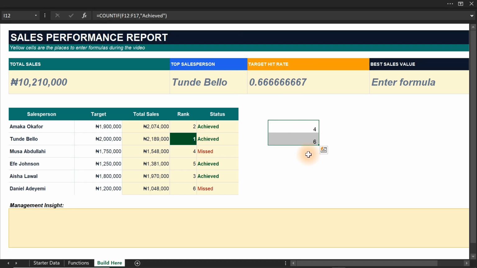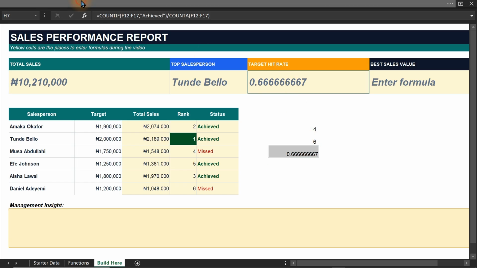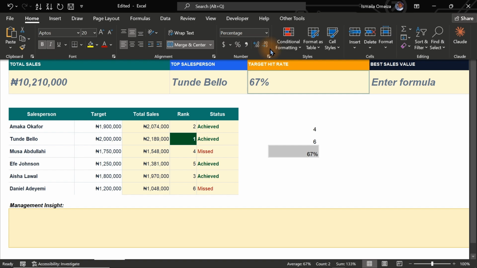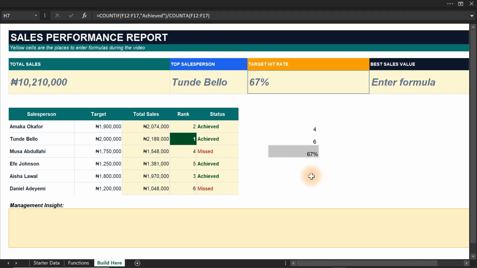So this is exactly what we have here. So what we have done right now is to calculate the percentage by taking this particular value here, dividing it by this very value over here, and that gives us the same exact thing. If I now go over here and convert it to percentage, we have this particular value. Can you see it now? Very easy and simple, straightforward, right?